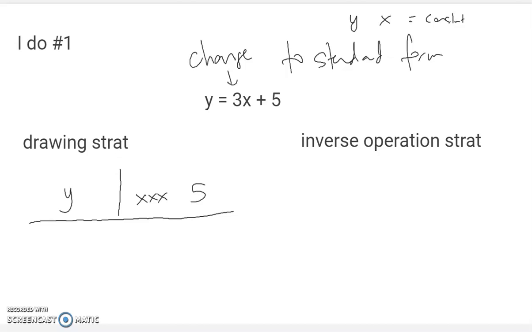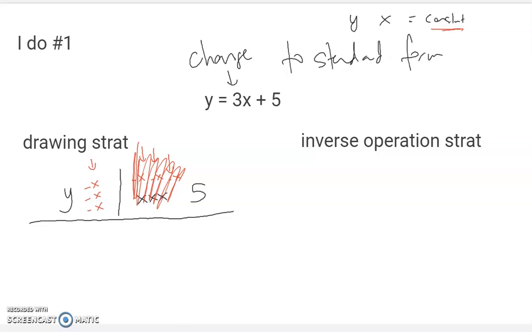So my next idea would be, well, what if I take 3x's off both sides? Can't do it. And so the other way I got rid of some things, other than taking it away, is I put its opposite on both sides. I could say, okay, I'm going to put 3 negative x's on that side, because those are going to make 0. Then the constant will be by itself. That's good in standard form. Which is fine as long as I also put the same thing on this side. And now those go away, and I'm done.